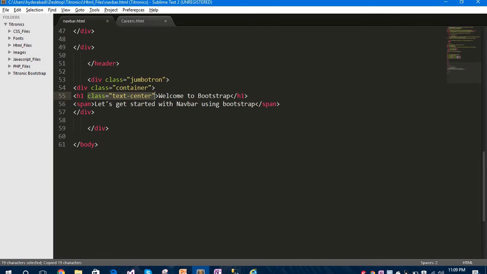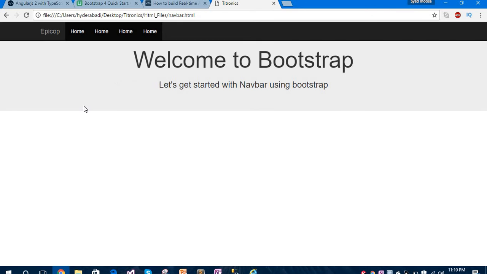Using this text-center class you can make the text in the center of the page. Let's change this to H3. Copy this, paste at the end of the span tag, change this span tag to H3 tag for now. Yeah, it looks pretty good.